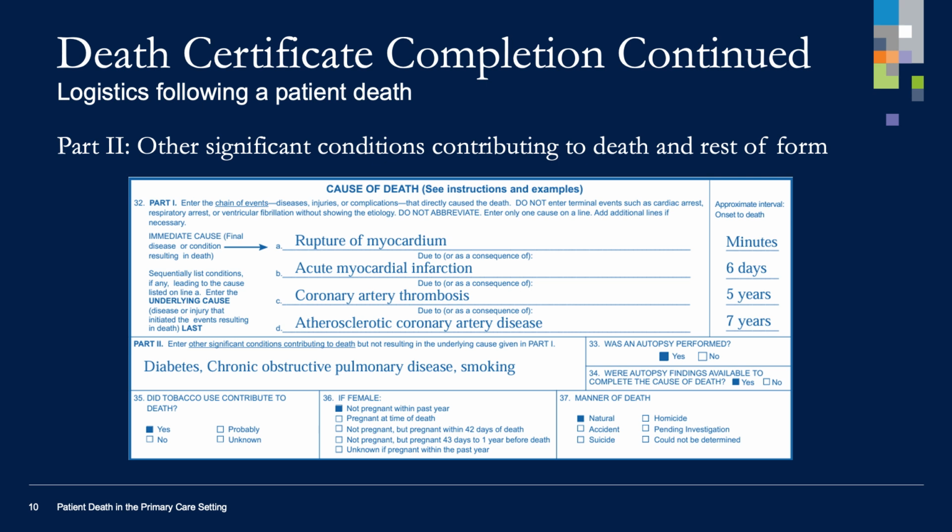In the second section, you will also be asked to disclose the patient's tobacco use history and if you think their tobacco use contributed to their death in any way, such as a death from COPD, lung cancer, or a head and neck cancer. If the death is pending investigation, the medical examiner will be the one to complete the death certificate at a later point based on the autopsy results.